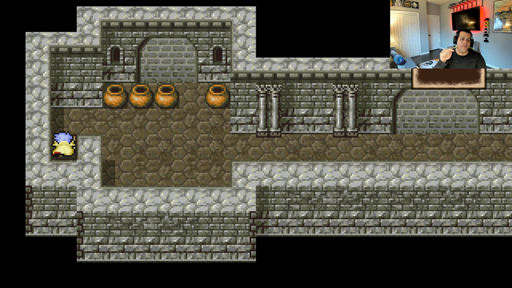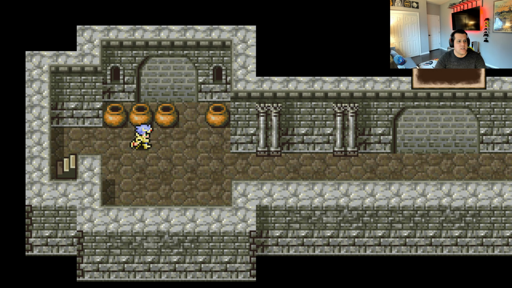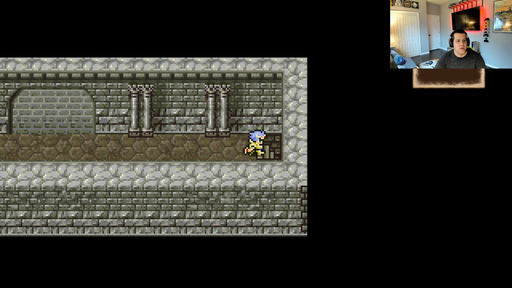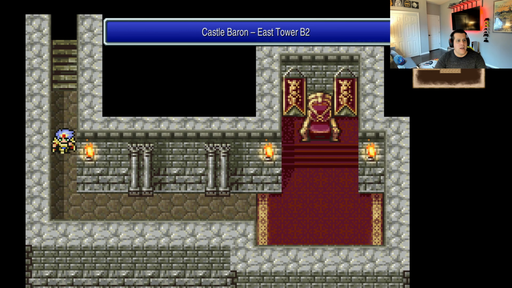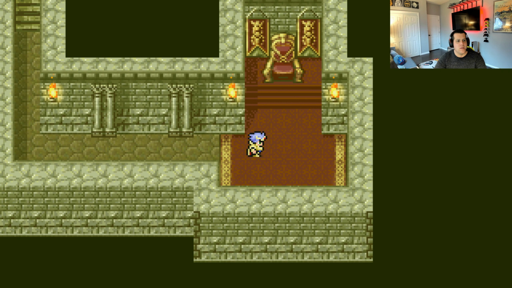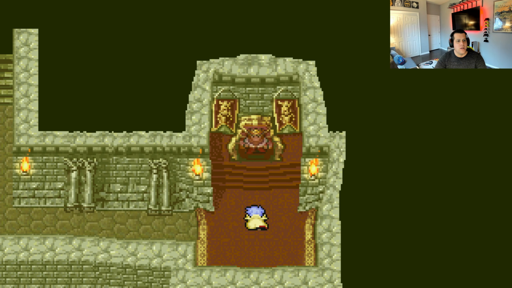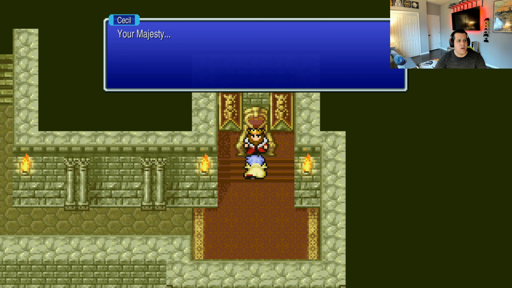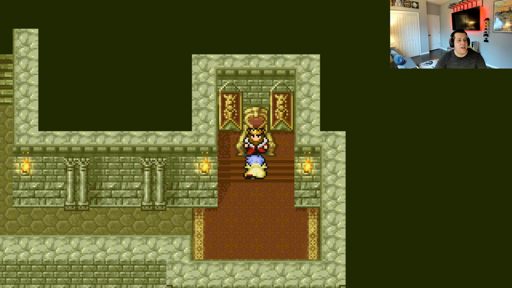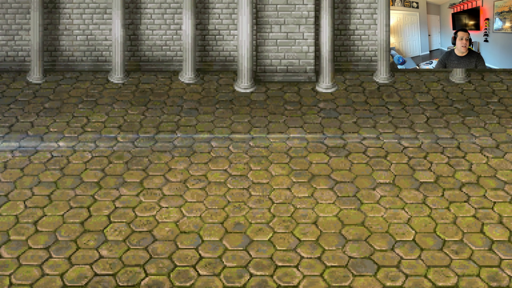Now, if you remember, we were here before, and a mysterious force blocked us. But this time, we should be able to pass through. And we come across a throne. King of Baron. This better not be the Lord of the Water again. So the King of Baron is now an eternal being. The summoner that follows you. So we have to fight the King of Baron. But in reality, this is Odin.